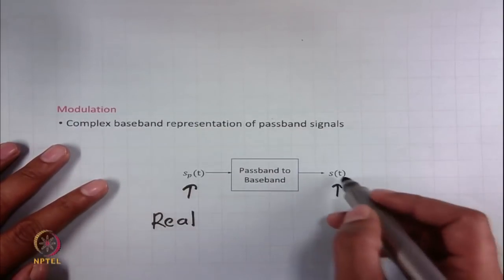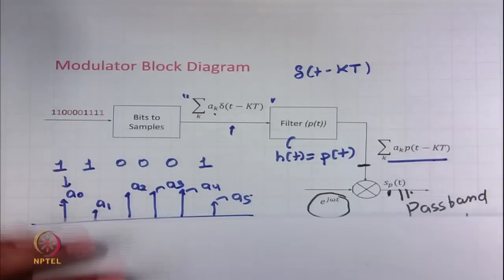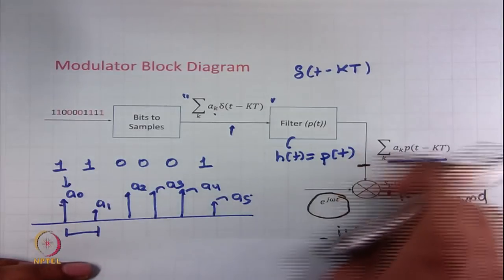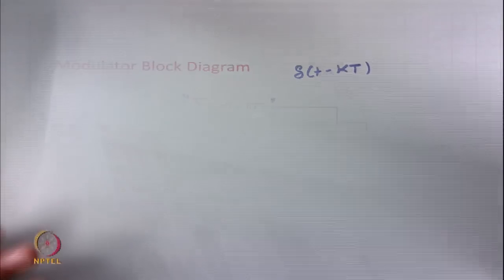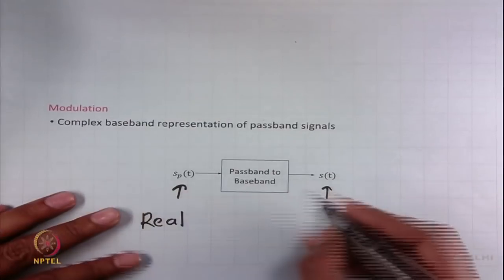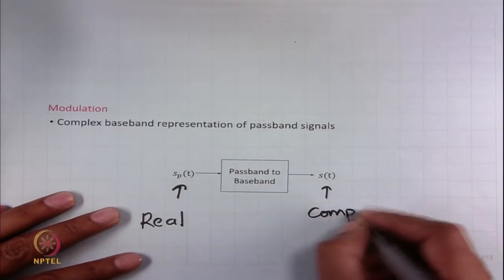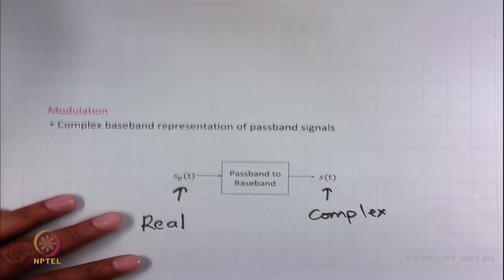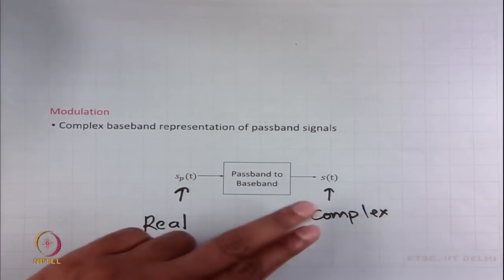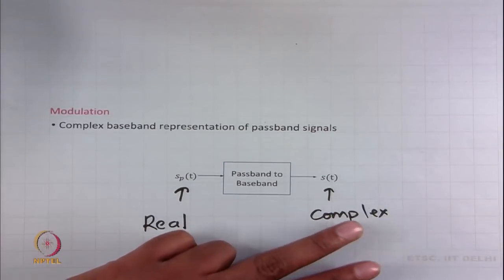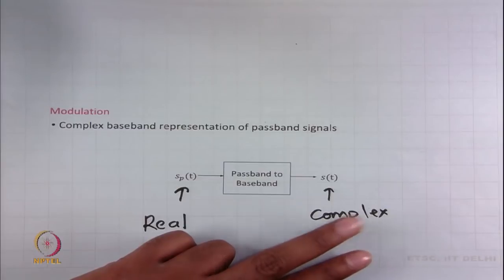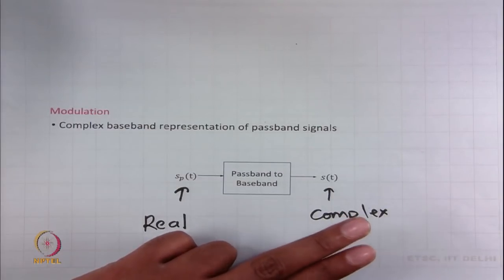And this baseband waveform that we want to think about, we really allow this to be complex for analytical ease. Okay. So, whenever you are thinking about a complex waveform, it is nothing but a sum of two real waveforms. Or when you want to talk about two real waveforms at the same time, you can simply talk about it as one complex waveform, so that your analysis becomes easy.